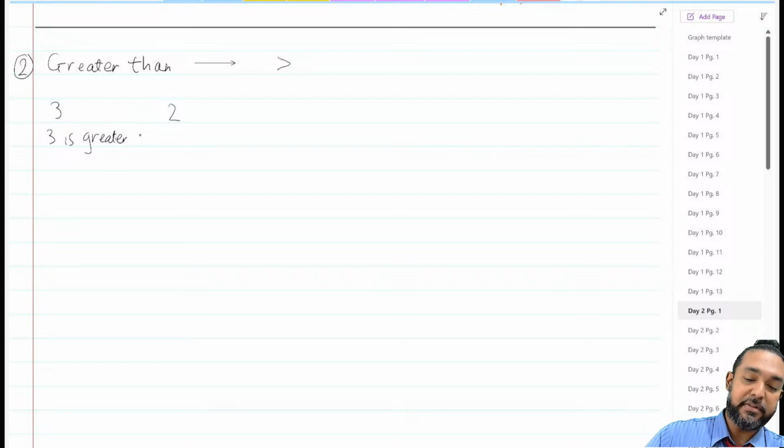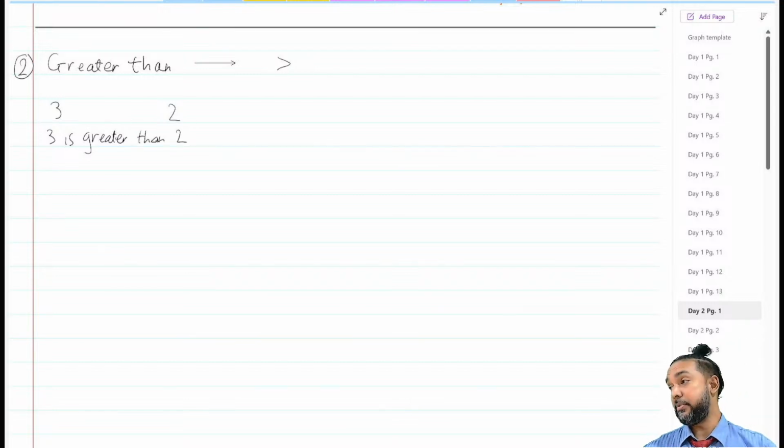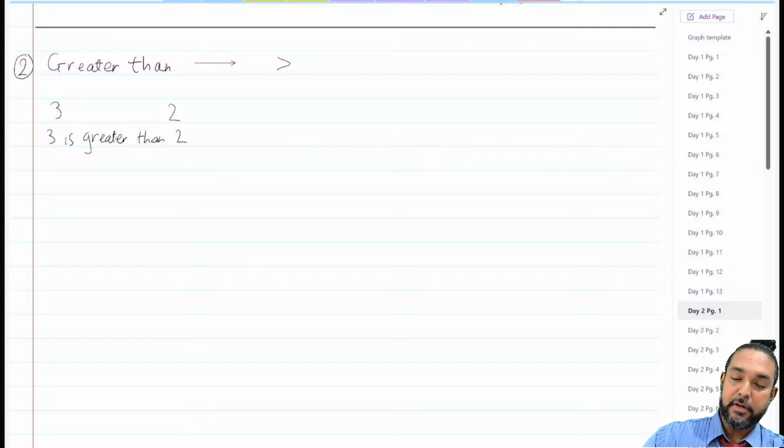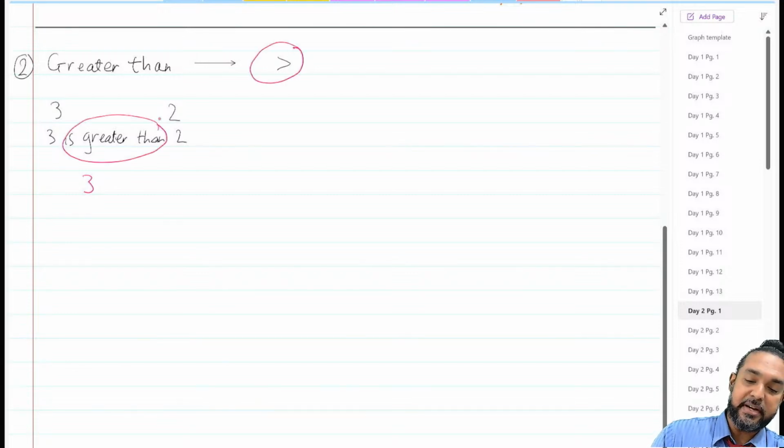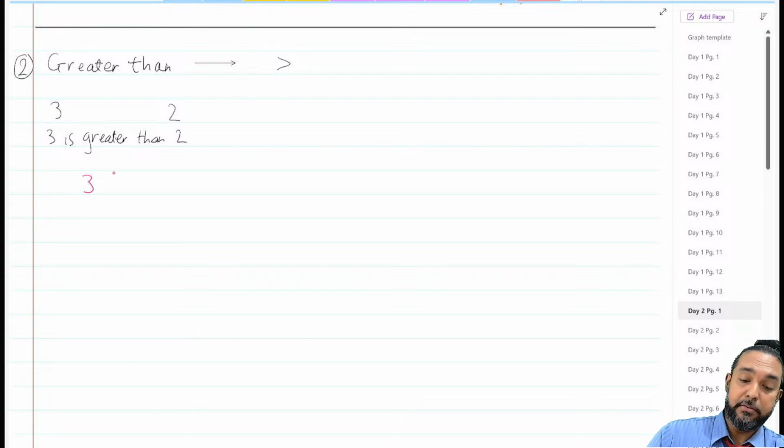Again, I'm taking it very simple because I don't want to take for granted that we understand simple things. Sometimes there are holes in people's knowledge, and we shouldn't hold that against them. It mightn't be their fault. So what this symbol allows us to do is to replace this entire phrase with just that symbol. So 3 is greater than 2.